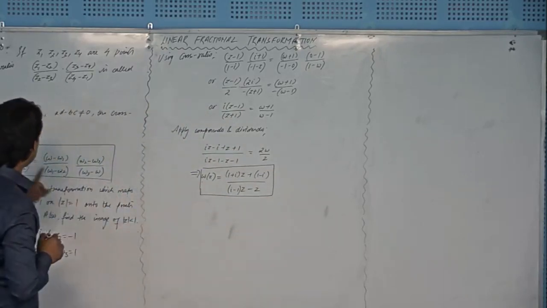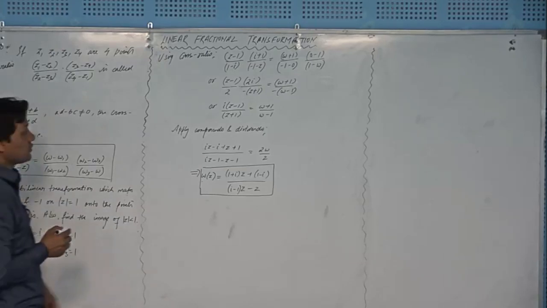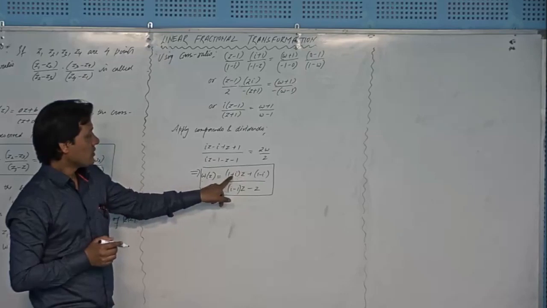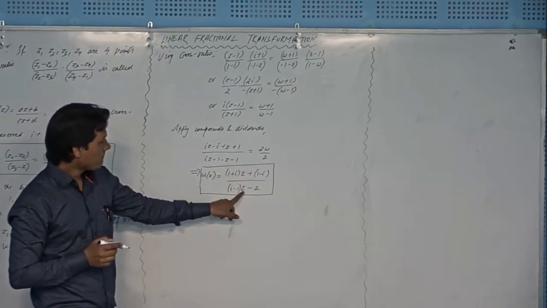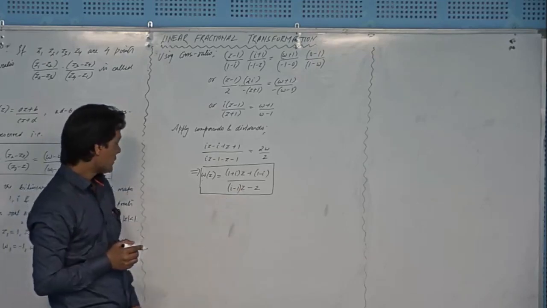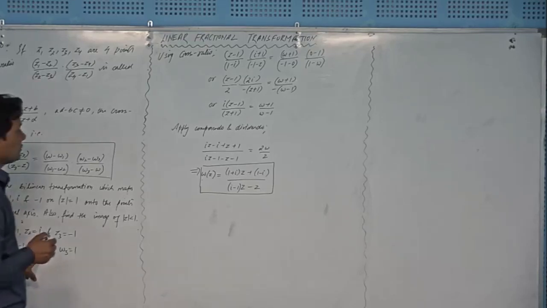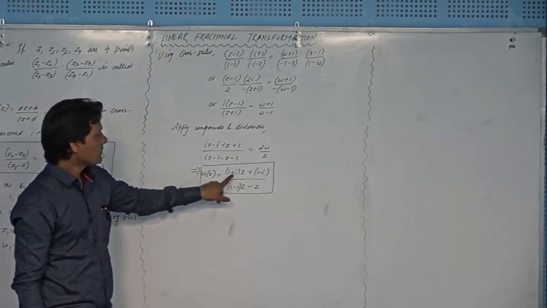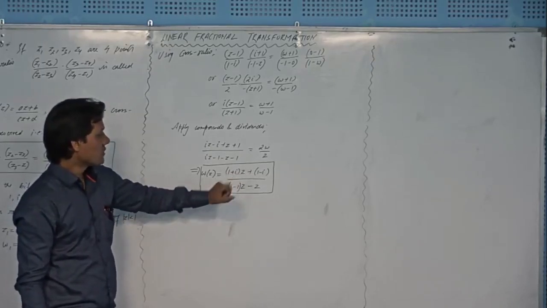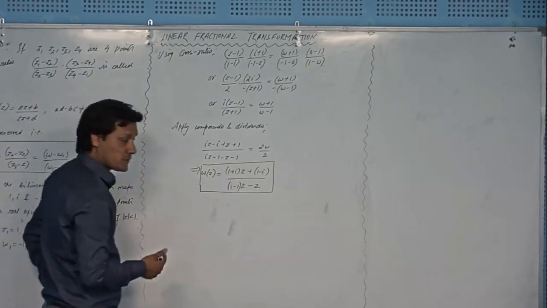And let me check whether it is correct. If I plug 1, I should get -1. So if I put 1 here, that will be 2, and it will become eta minus 3. I don't think it is correct. On putting 1 we should get -1, and on putting eta we should get 0. If I put eta here, then it will become eta, that will be cancelled. Eta square -1, that will be cancelled. That is fine. And on putting 1 I should get -1. I have to check that.